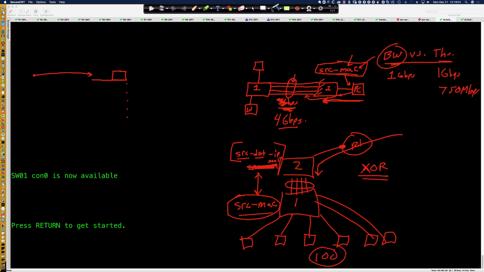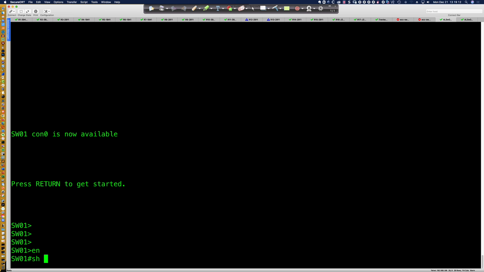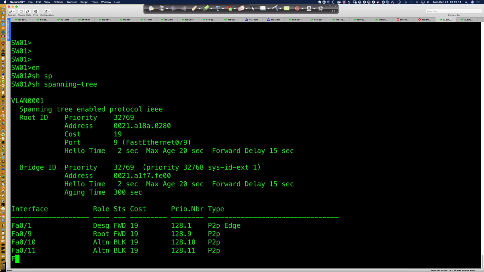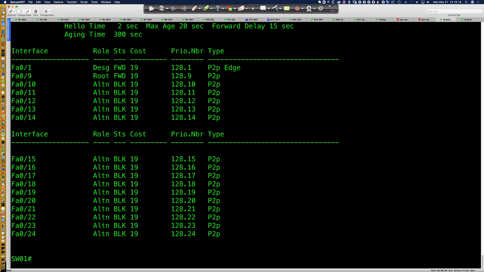All right, so we've talked about a couple of use cases here. Now we're going to go ahead and accelerate things, and we're going to get into the discussion of what happens when you have 16 links. And so let's take a look here. We're on switch 1. Remember, I said show spanning tree, and this is what we saw. We saw that all 16 of these links, and again, I'm talking about 09 to 24. We know that 01 is a host, and the same thing on switch 2. Fast Ethernet 01 is going to be a host. But 09 through 24, these 16 links, only one of them is passing traffic.